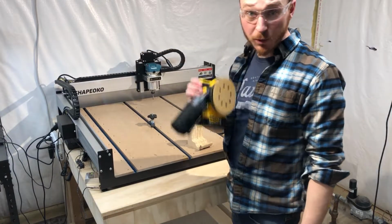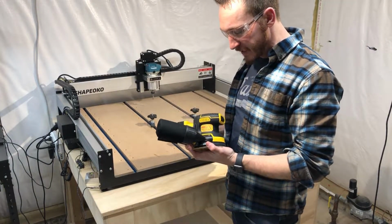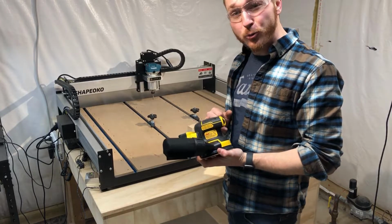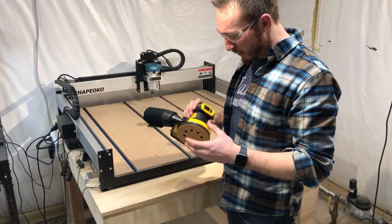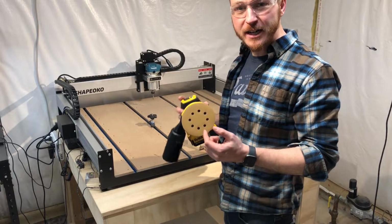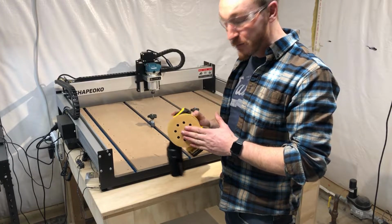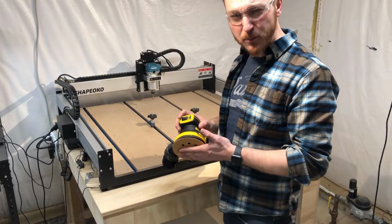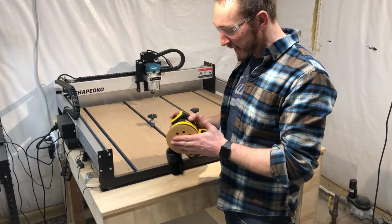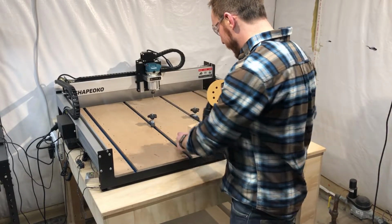It's my birthday, or it will be in a couple days. I got this as a really cool little birthday present. It's a tiny 20-volt palm sander, and I really, really like this tool. But for a long time, Rigid had one of these. My brother's shop's all Rigid, and he just really loved the little lithium-ion sander. DeWalt just came out with theirs very recently, actually right before Christmas of last year. Finally got this thing, so we're going to use this to take some edges off of these pieces here.